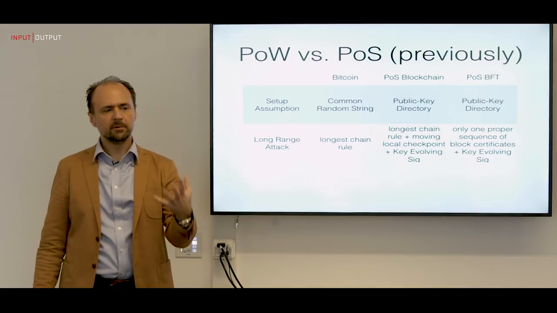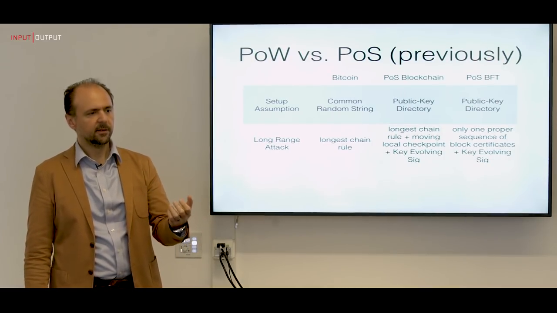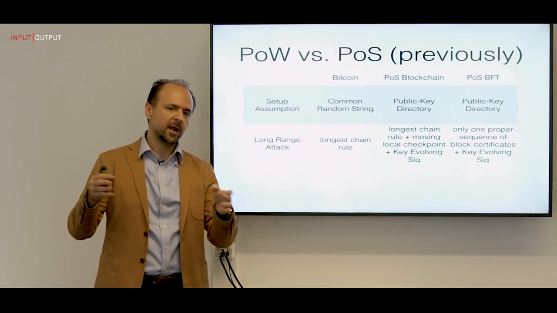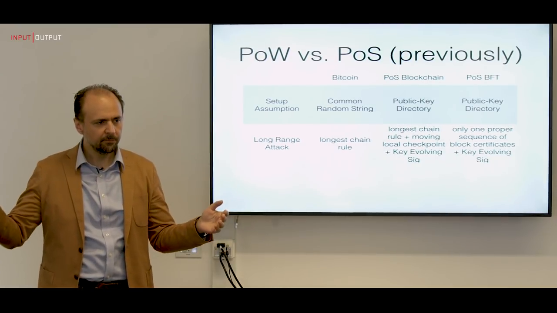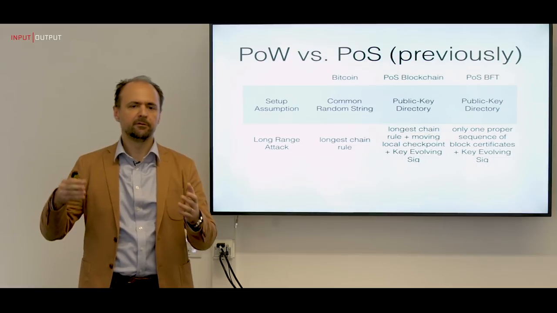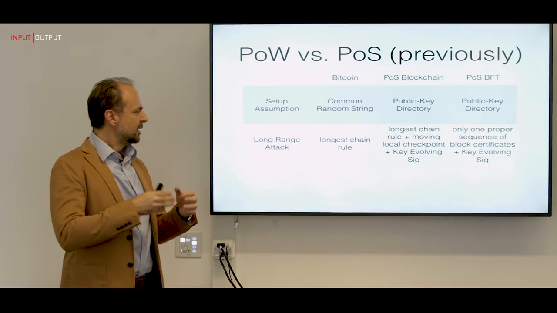Essentially, the parties are assumed to not diverge to any alternative blockchain compared to the history they have. So they have basically a recent block that they trust, and they just remain on that. Perhaps that's a block that has naturally evolved because they are online all the time, or it's a block that they heard from another node.